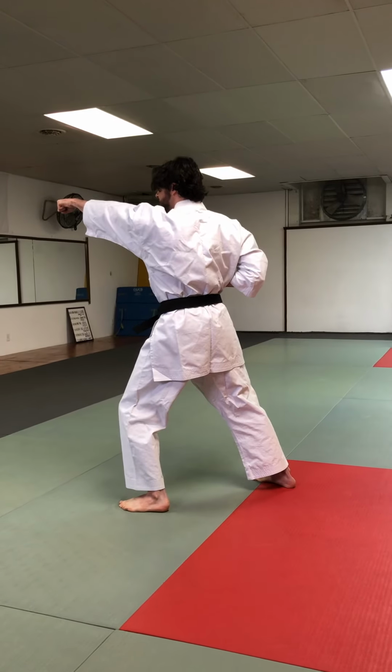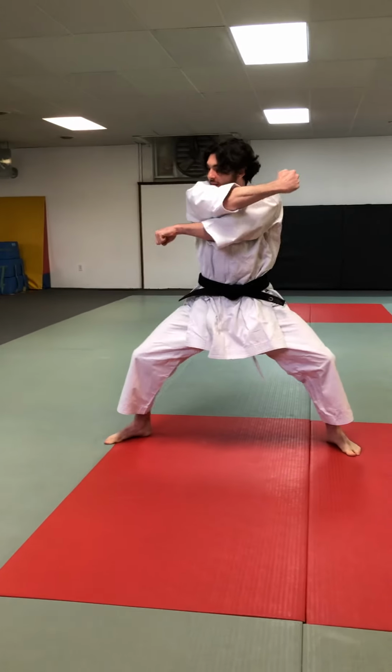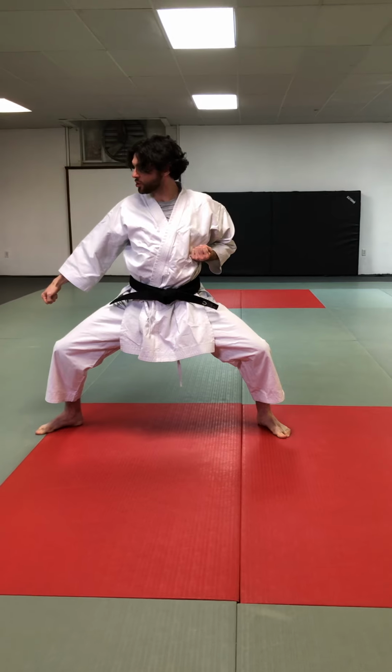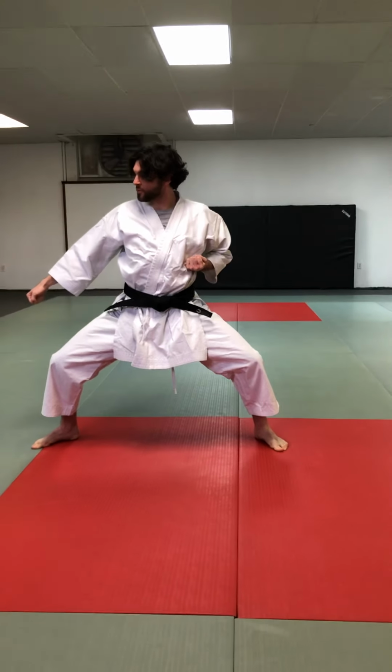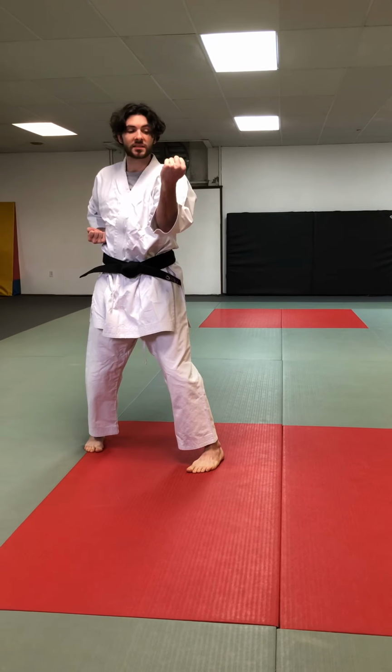High punch, nice half forward stance. This hand's gonna drop to protect the rib cage. Circle this hand back. Nice sumo stance. Good low block. Then we're gonna be moving forward. Left hourglass stance, left outward block.